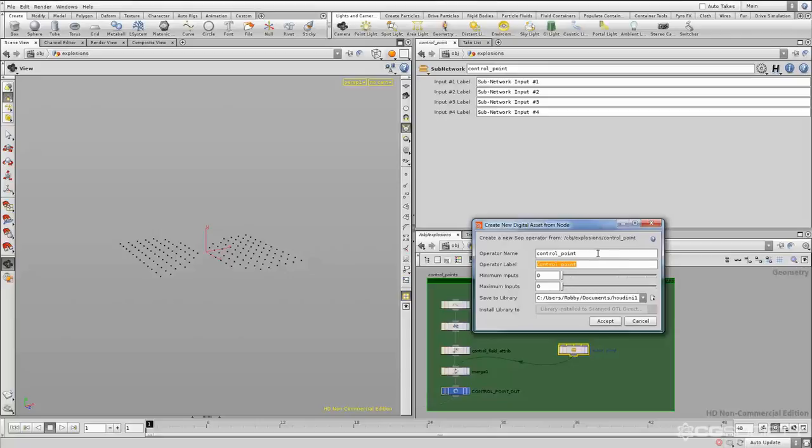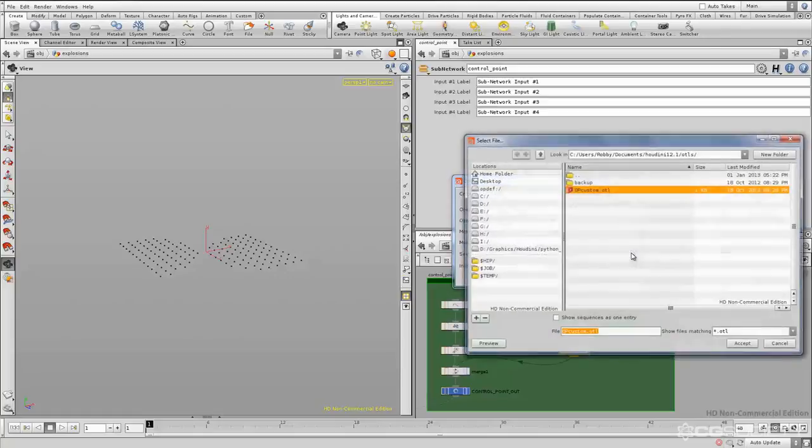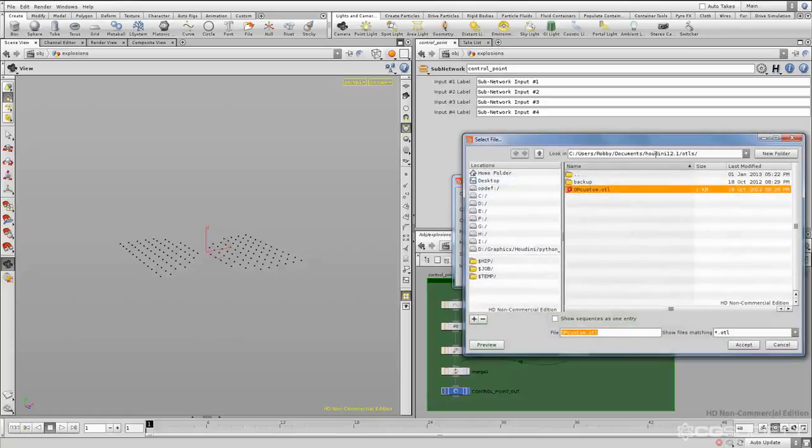But the main thing to know is that this name that you're putting here is the actual type name of the node. So if you're creating a point stop, for example, the type of that is point. So this is what this is. We can change the number of inputs, but we're not going to mess with that right now. We'll do that later. And then we can choose where on disk it's actually saved to. So by default, it puts it somewhere in your documents.